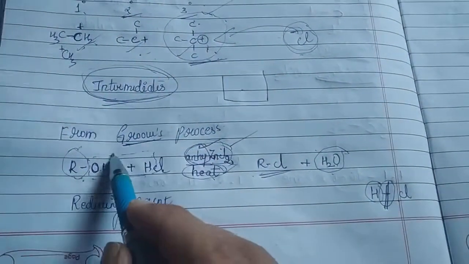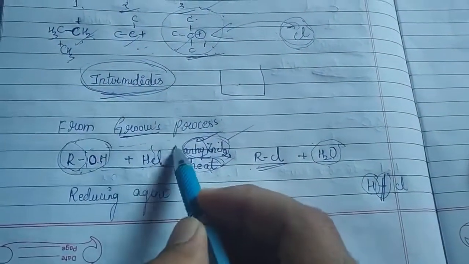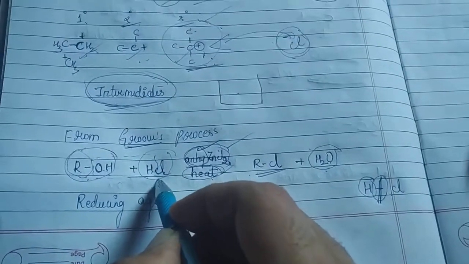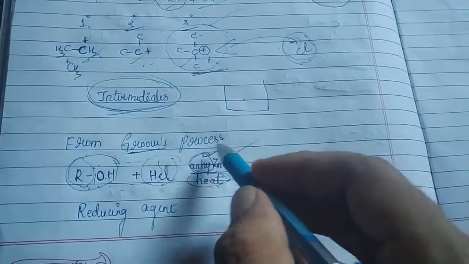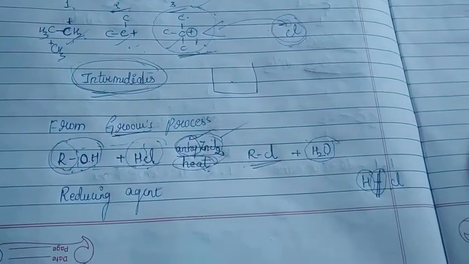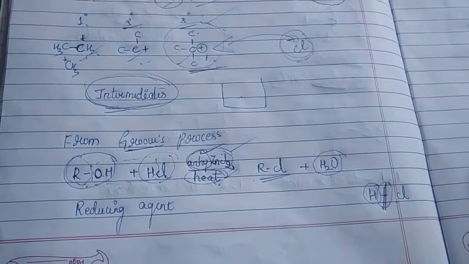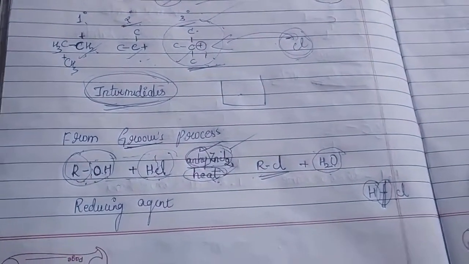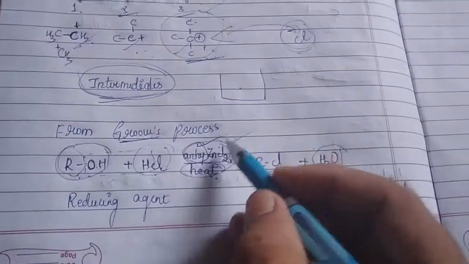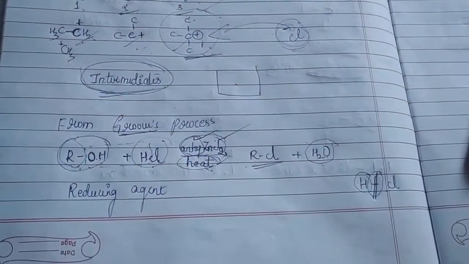So what he did, he took an alcohol, he took an HCl. Of course, he knows that it is very difficult to break this HCl. So what did he do? Okay, I can heat it. But of course, I cannot go for much heating because once again it is an economic loss for me to supply more heat. So with some heat itself, I want to initiate my process. So he used an anhydrous zinc chloride.